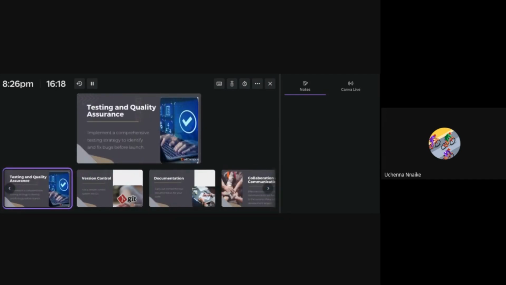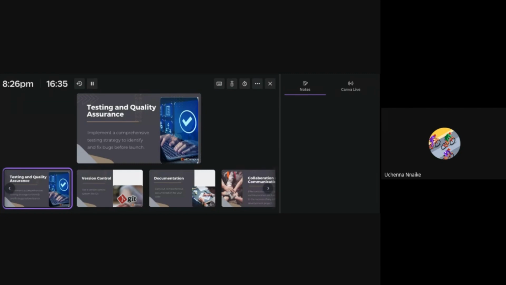So another one is testing and quality assurance. For each function we build during the development stage of an application, we need to test it.